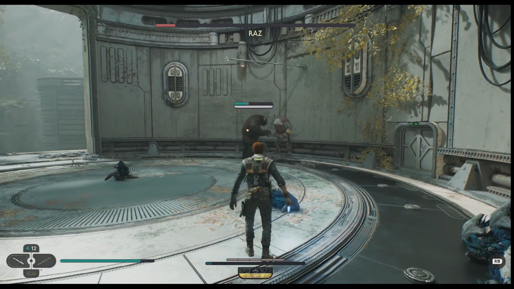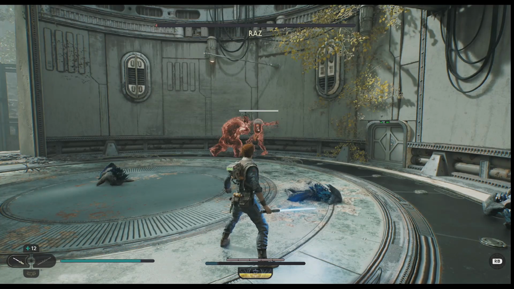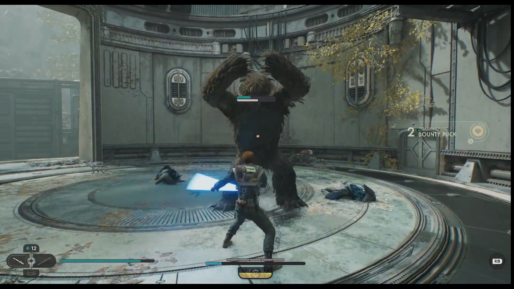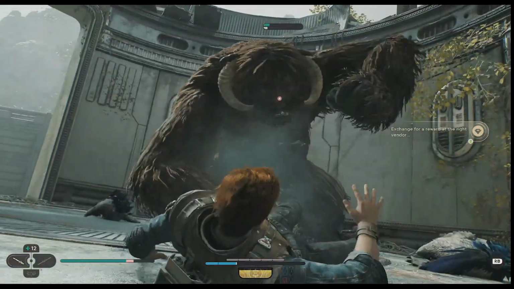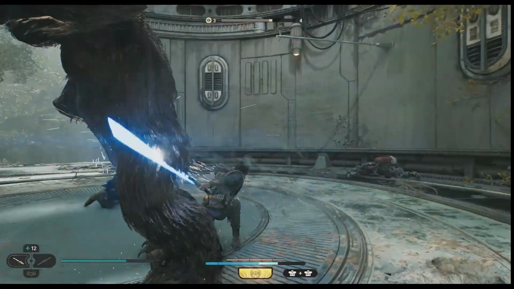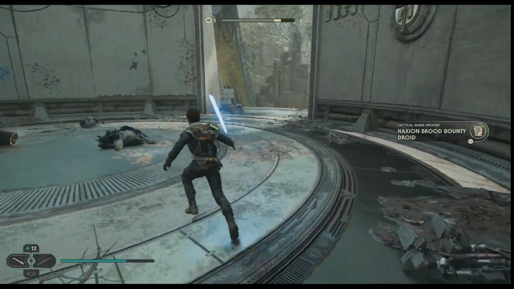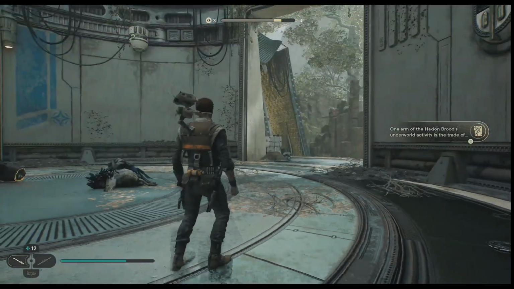Oh, that's it. We've got to deal with them all again. The Mogu was on a roll. Yeah. And that's it, in the forest array, where the Mogu is. And that's how I deal with that.